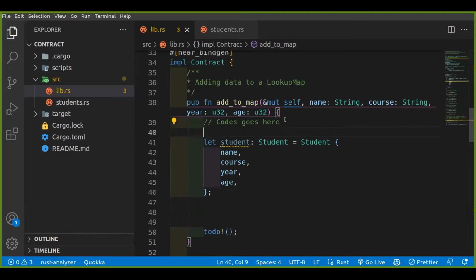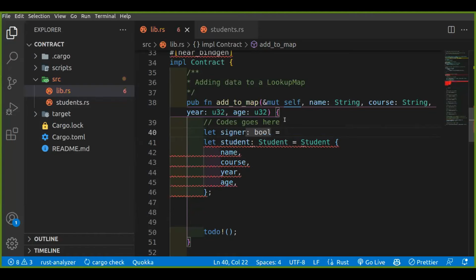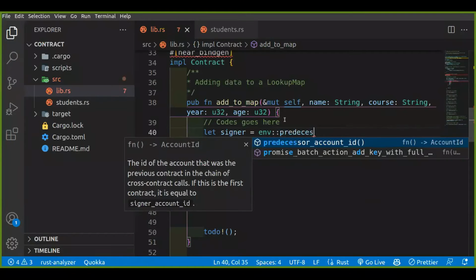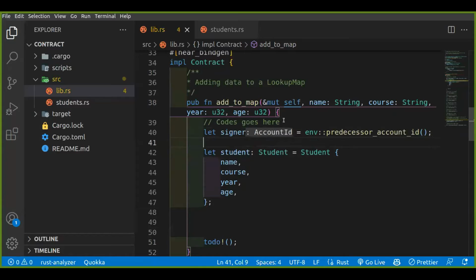I'll come right up here, and we're going to use the signer key or the signer wallet address. So whatever wallet address is signing this transaction is what we're going to use as the key to our collection. I'm going to get this using the env module, and I'll just do predecessor account ID. That is basically going to get the wallet address.